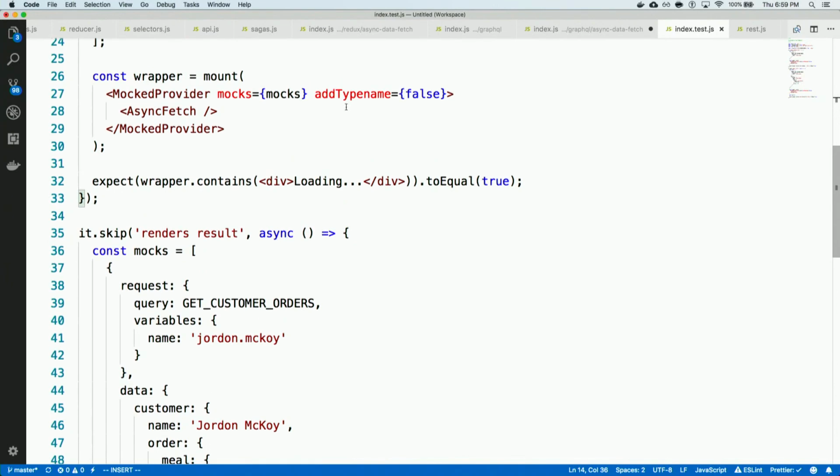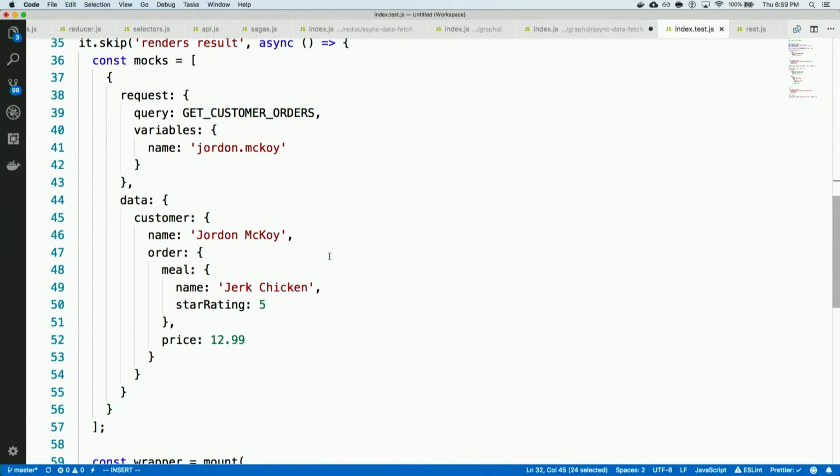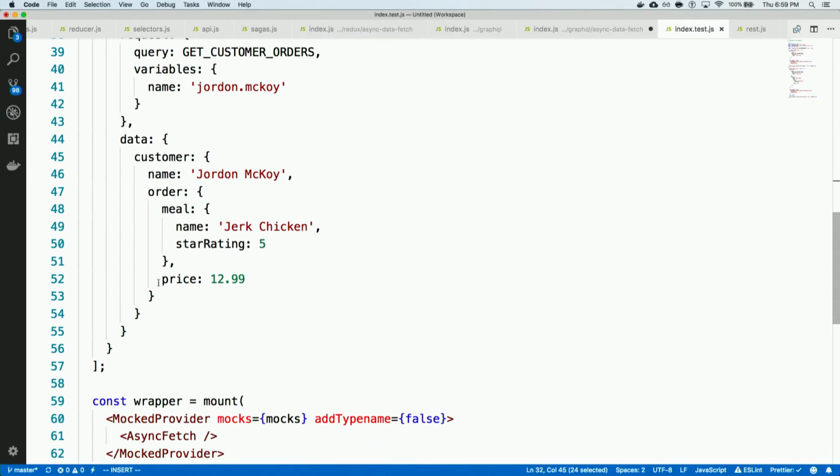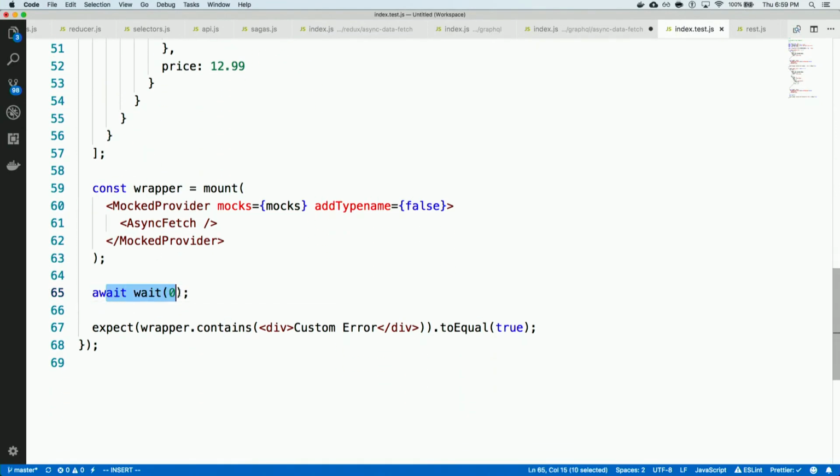We wrap that. And then we can just check if it's containing the loading error. Or if we're testing the final state, we pass the result to the mock. We use async await to wait for a tick to happen. That data is loaded, and then we can check that as well.